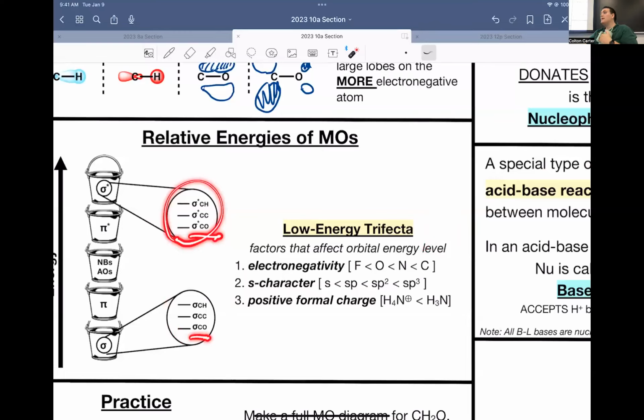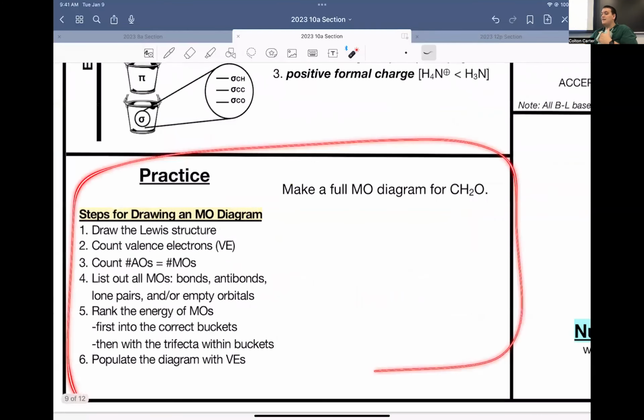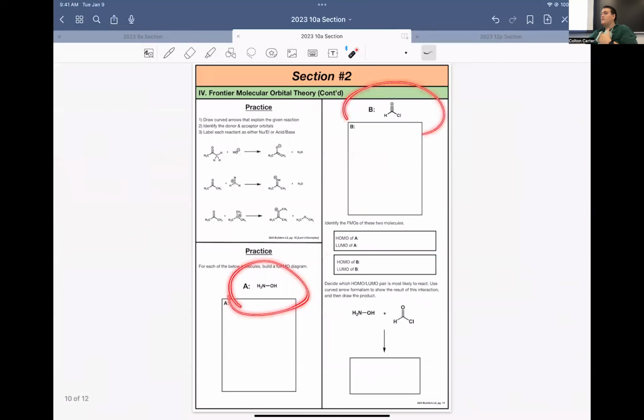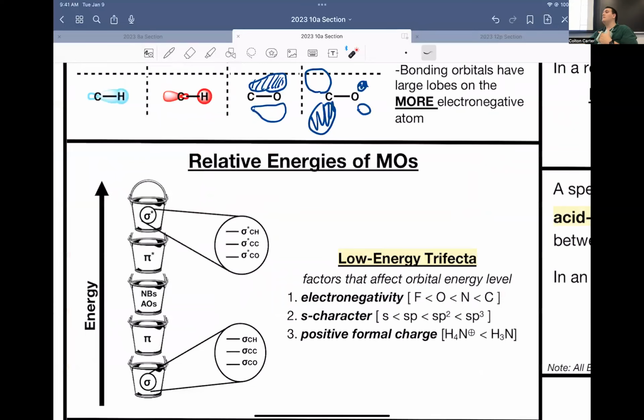Grading the MO question on exams, you're going to have a question that's exactly like this. It's like this page where we give you two molecules and say build the MO diagram, identify the HOMO and LUMO, predict how they're going to react. That's a page of your exam right there. And an easy point that students miss each year is that they make it a fully symmetric diagram. And that's just not the case with these.